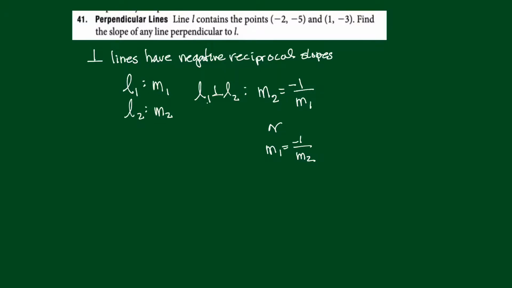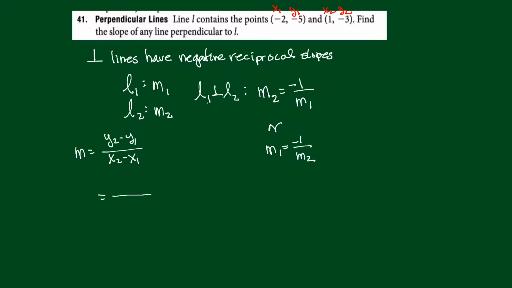We've got 2 points here. There's my first point, the first x, the first y. There's the second x, the second y. So let's use our slope formula. I'll write it over here. M is equal to, that's a terrible line, M is equal to y2 minus y1 over x2 minus x1.